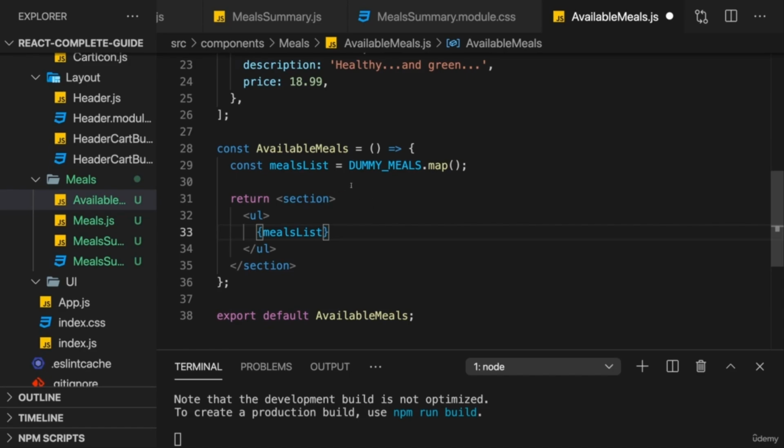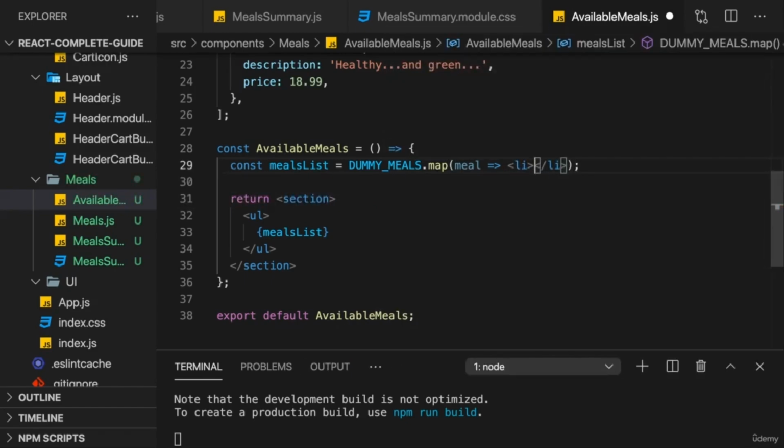That's exactly the same as if I would be doing it down there. It just ensures that this JSX snippet is a bit leaner. And it's totally up to you if you wanna do this transformation here and store it in a constant which you use down there, or if you do the transformation inline in your JSX block. Either way, we will simply map all these meals by passing a function to map, which is executed for every meal by JavaScript. And then for every meal, we want to return a JSX element which represents this meal item.